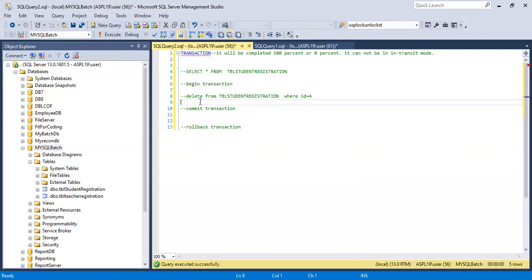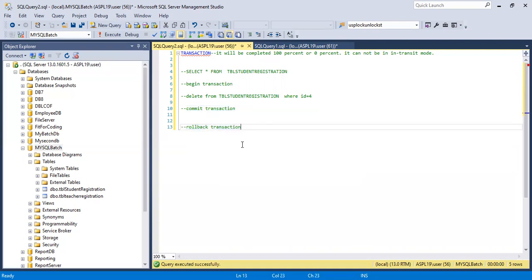If it is correctly updated, you can show it to the other person, and when he says yes, it is okay, there is no mistake, then you commit that transaction. Otherwise you can roll back that transaction.